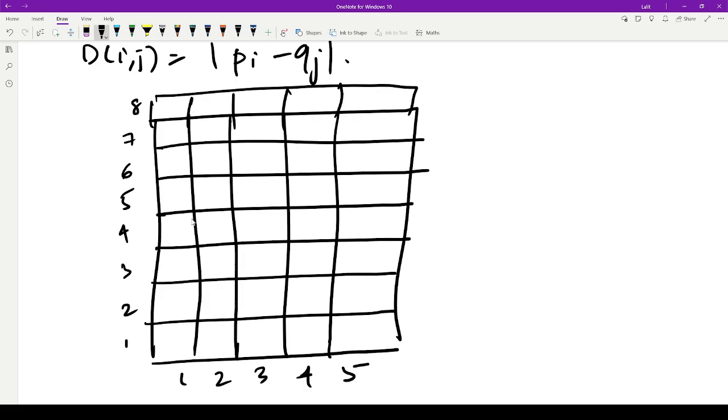Okay, now given this matrix, what we need to do is take the absolute differences of the features. The feature at 1 is 1, Q here, and P here, since that's how I defined the features. So here it will be 1 minus 1, absolute difference, which is 0. 1 minus 2 is minus 1, but we need to take the absolute difference, so we get 1. The next is 3 minus 1, or 1 minus 3, it is 2. 1 minus 4 is 3. 1 minus 5 is 4 in absolute sense.